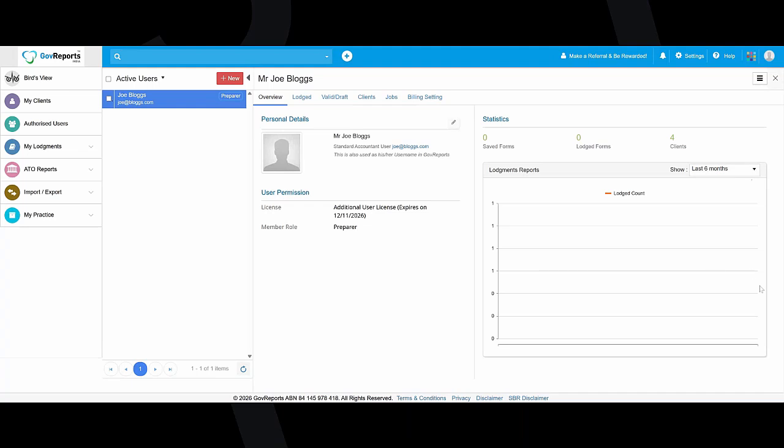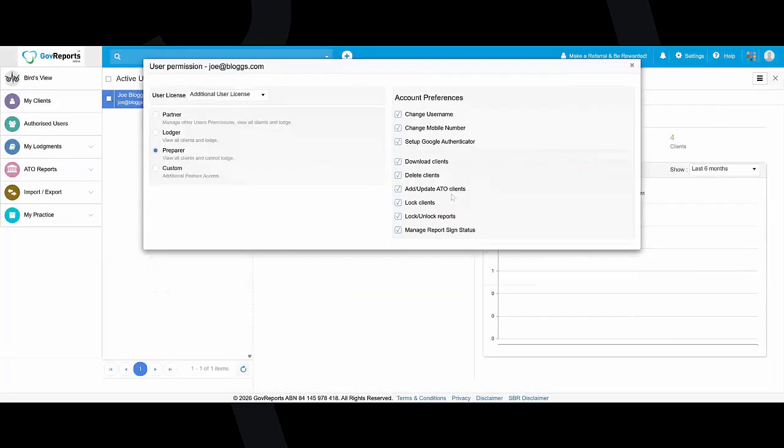But the partner can also prepare and lodge, and you can also choose whether that person will sign the reports as well. The lodger has access to all the clients, and can lodge for all the clients, for all forms. Then you have the preparer. They can prepare all the forms that we have in the system, but they cannot lodge anything.